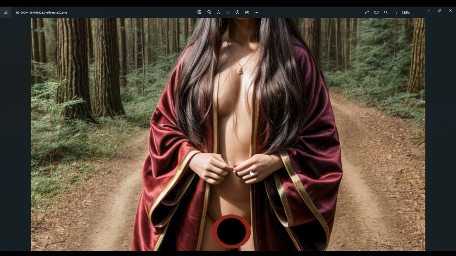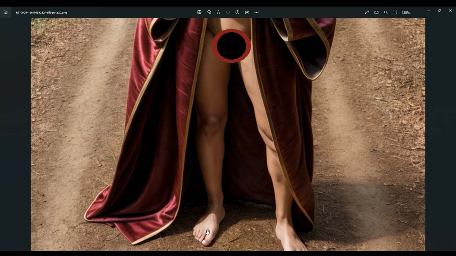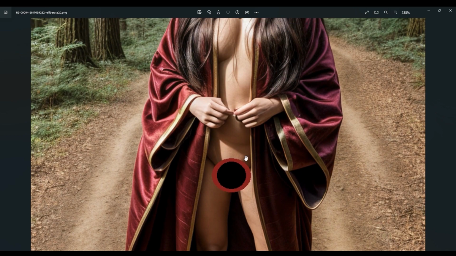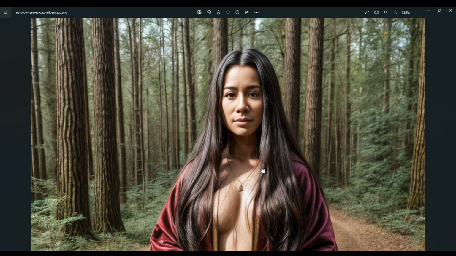The hand kind of looks okay on this side, if we assume that the thumb is hidden underneath. The feet look a little blurred, and I kind of wonder if they did any pictures with just feet. That always had the foot covered, and that's why we're not getting a good foot out of here. The face looks good. The hair looks good.